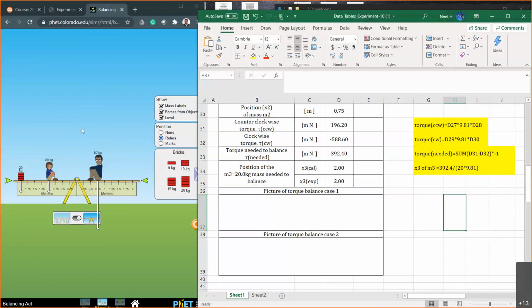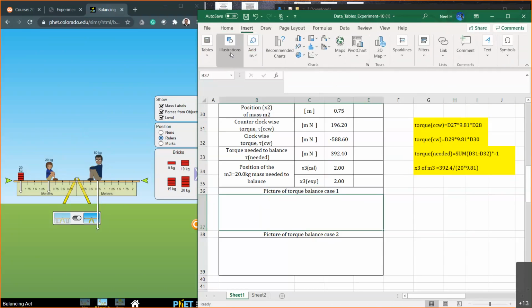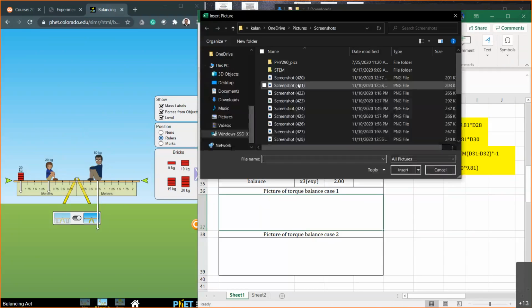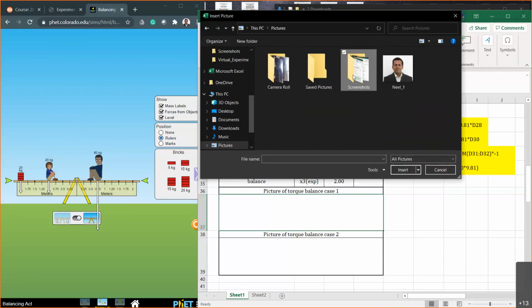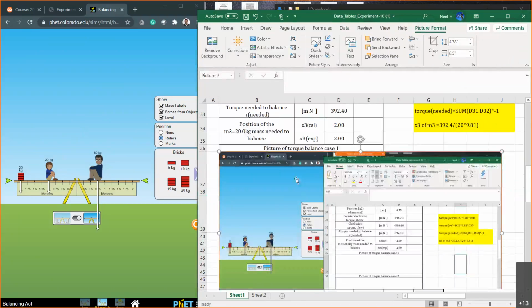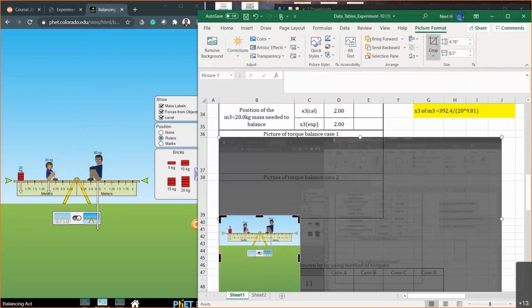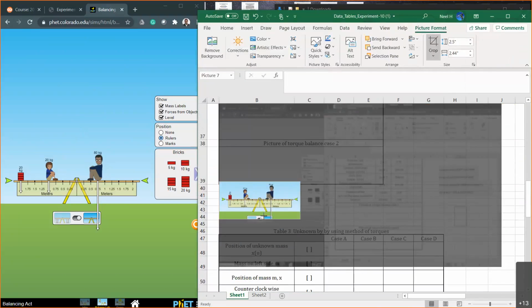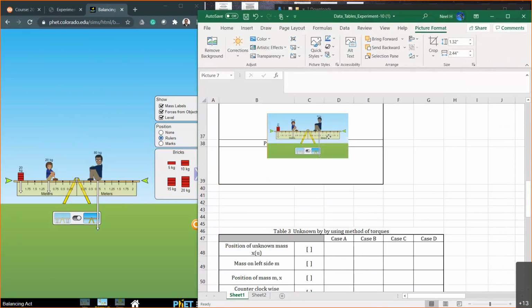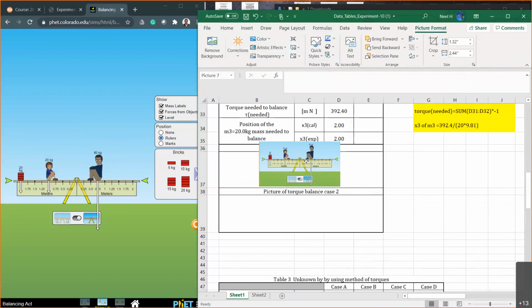And you may need the screenshot of this one again. That should go here. Insert. Get rid of this. Okay, and then you have to show the force vector completely. Right now you can see the force vector is much larger, so I'm going to leave it like this right here. Otherwise, I can't see the size of that force vector. Okay.